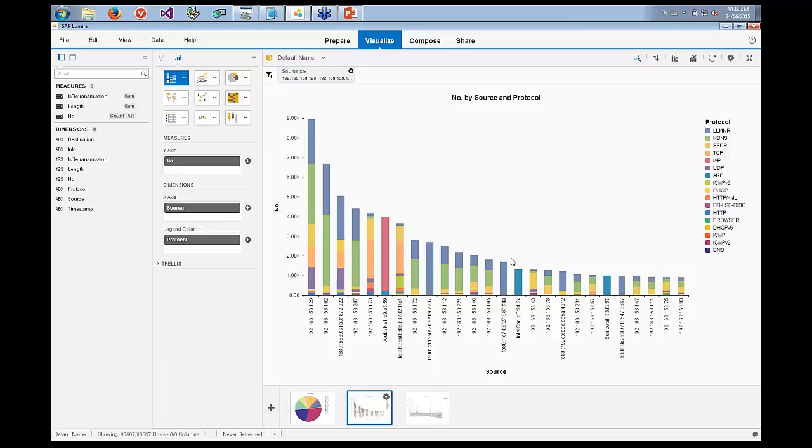Although these top ones are sending more data than the majority of the computers in our network, if you think about servers, then this doesn't seem out of the ordinary. There's not one protocol that's dominant on the top computers, although there are some odd things like this computer sends a lot of ICMP and this one sends a lot of LLMNR without any other traffic.